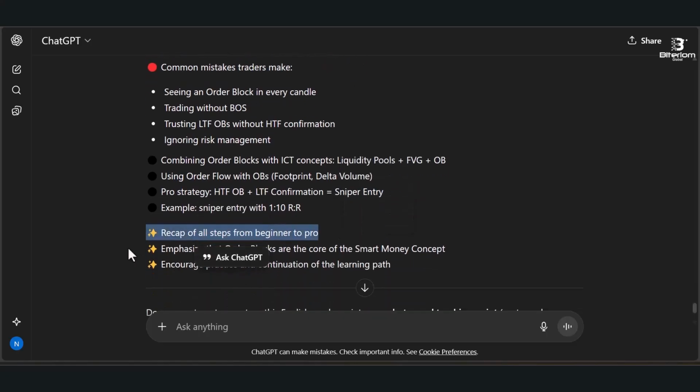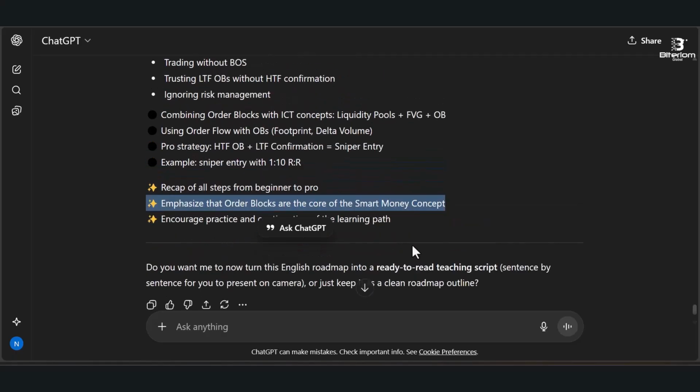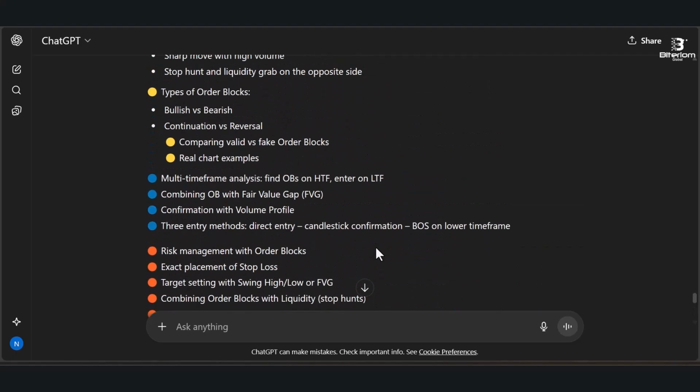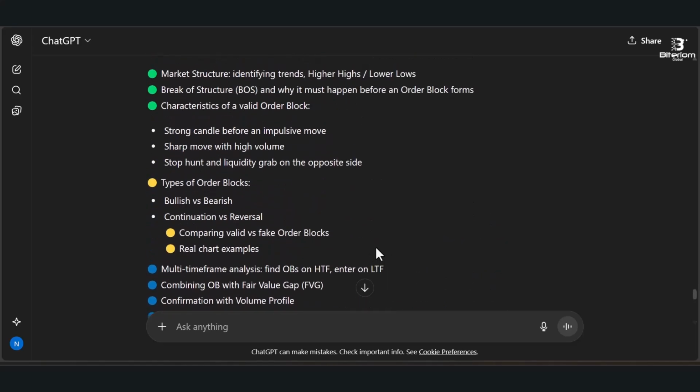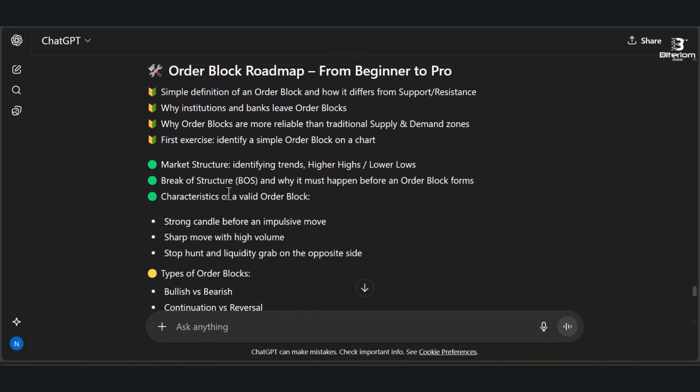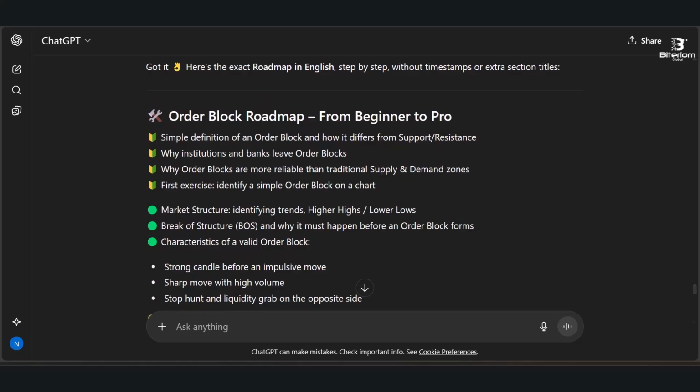Now, I also want to go step by step and use artificial intelligence today to cover everything from the very first thing it tells us to do to the last crucial points it emphasizes. So if you're looking for a complete video about order blocks and don't want to chase after fragmented videos, after watching this, you won't need any other video or training about order blocks. This will take you from an absolute beginner to an advanced professional. All you need to do is stay with us until the very end.